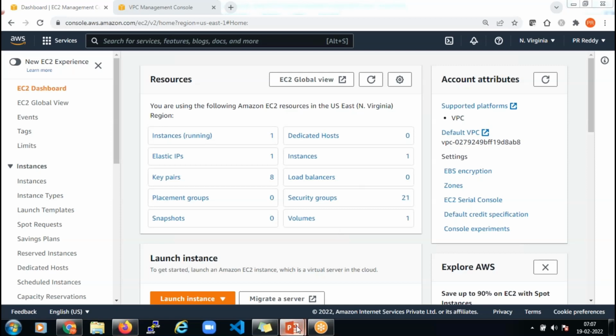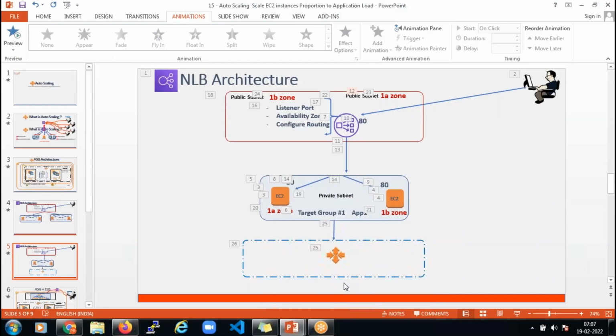Welcome back to the session, and let's get started understanding auto scaling, load balancing, and high availability concepts. As a DevOps engineer, we are responsible for deploying an application which is highly available, secured, and scalable in nature, right? That's how the end user will get a fault-tolerant kind of application.